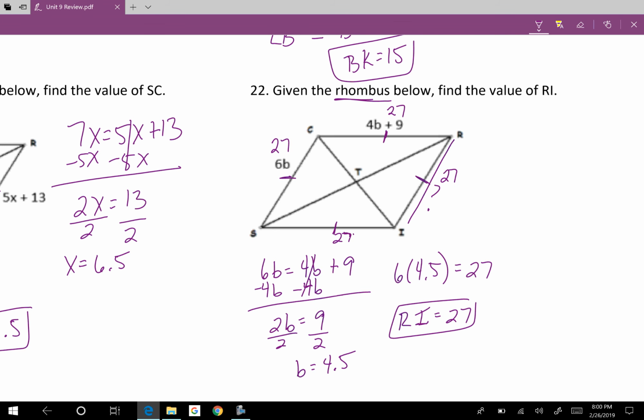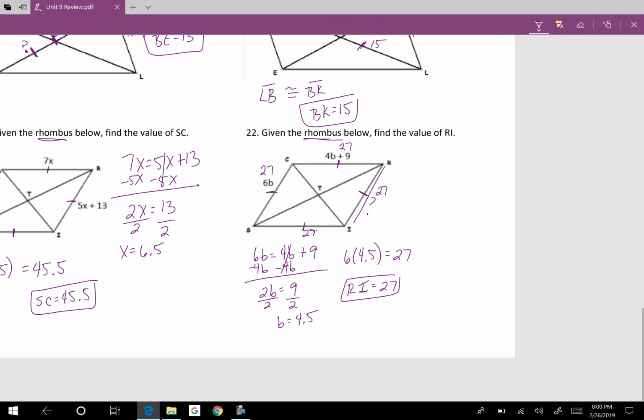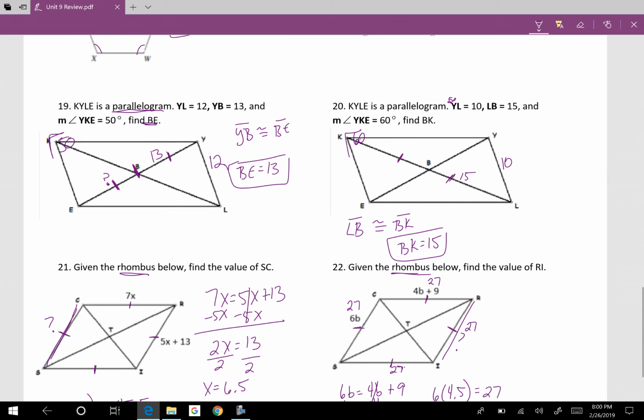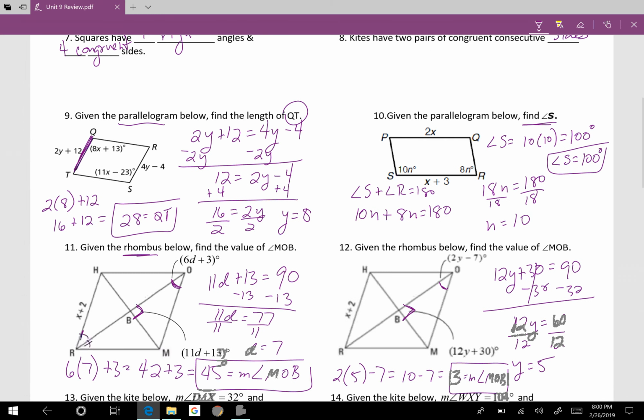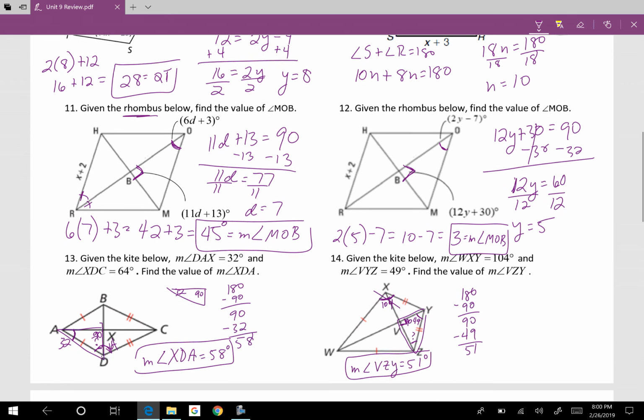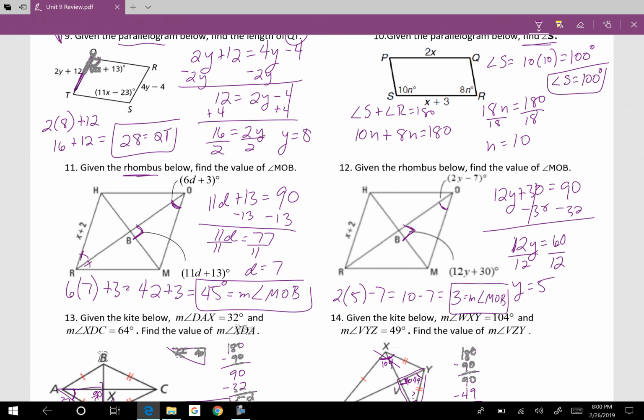Okay, y'all. So that's it. Just make sure that you go through and study these. There may be one where they ask you about angles in a parallelogram. So for instance, like number 9 here, let's say that they wanted you to find maybe angle Q instead of the length of one of these sides. They might ask you something like that. But that would be pretty much it.